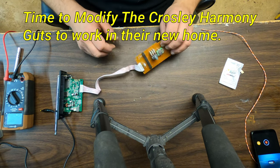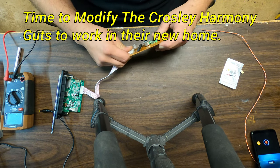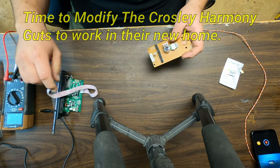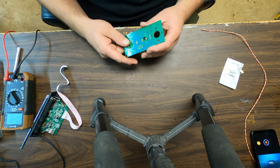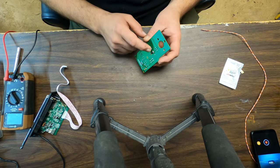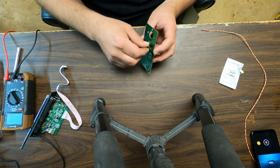All right, so it's time to get this board reconfigured and do all the electrical rewiring parts of this. One important note, when disassembling your radio, make sure you keep the screw for the tuner.